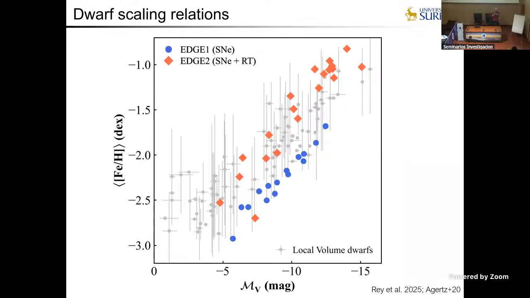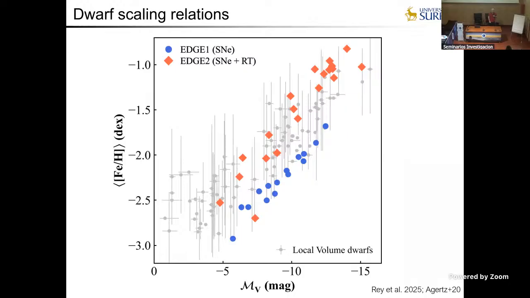But the feedback that's coming off is carrying with it metals. And so if I have more violent outflows, I carry away more metals. And that means that pound for pound, I have a lower metallicity for a given amount of star formation. Conversely, if I have weaker winds, the metals are more easily retained and I enrich faster. So the slope comes out about the same, but if I change the strength of the feedback, I move orthogonal to this relation, where stronger feedback is more metal poor and weaker feedback becomes more metal rich, okay?